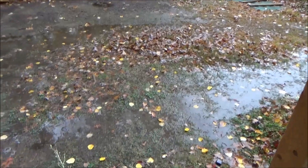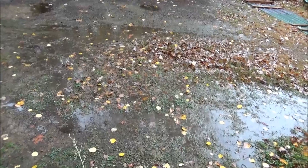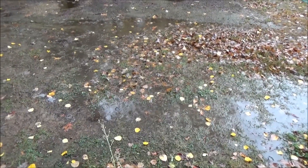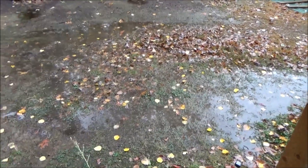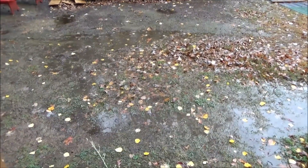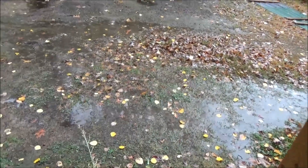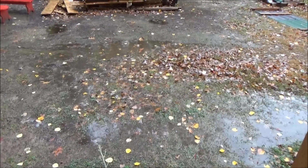The good news is my water tank is starting to fill up. The bad news is it's been raining since about 6 p.m. yesterday evening. Only this morning did I discover that there was a piece of trash diverting the water flow from off the roof of the RV onto the lid of my storage tank and down to the ground. So this morning I fixed it. I would have easily filled my 275-gallon water tank, which was down to 100 gallons as of yesterday afternoon. Unfortunately, I missed all that rain.